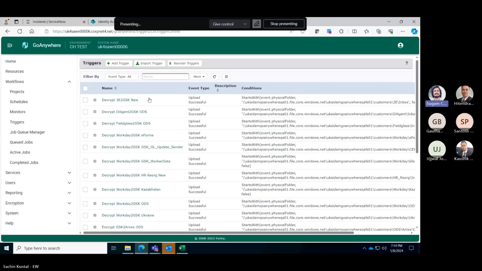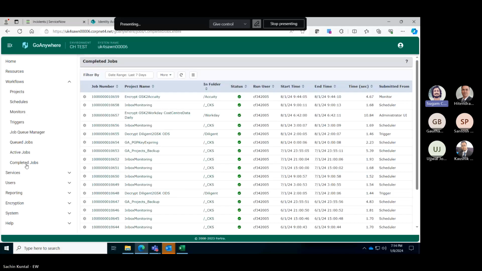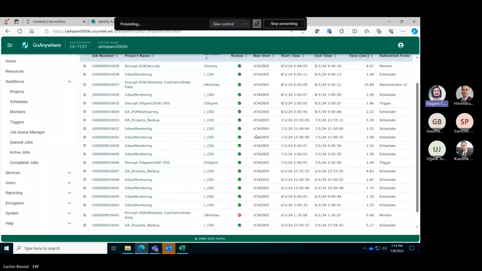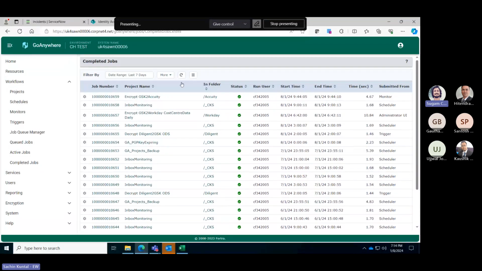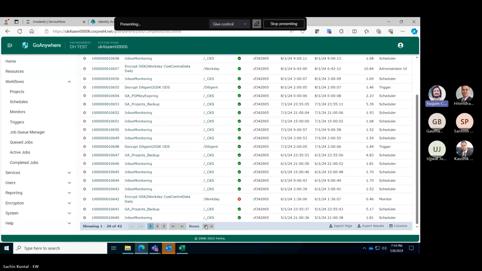And Sachin, you can go to the completed jobs. There is one tab for completed jobs. So these many projects have run since morning. You can say these many projects completed today, meaning this encryption and decryption, receiving or sending of files took place since morning. Different filters are there, and you can see. Sachin, scroll down. In the manual monitoring, we are checking. You can see that particular project has failed where there is a cross sign. So we need to check why it has failed and why it is not successful.